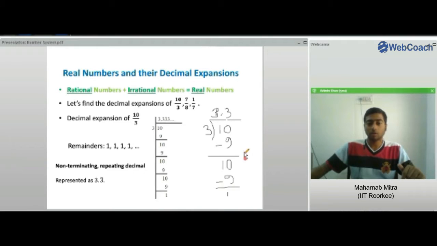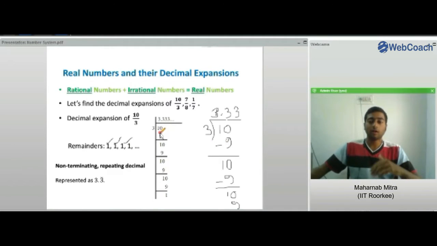So we get remainder 1 again, right? But we have already put a decimal point here, so we can again bring down 10, right? Then again we can divide by 3. 3 threes are 9, and this process goes on and on, right? You can see it is going on and on. Every time we get the remainder as 1, every time 1, right?